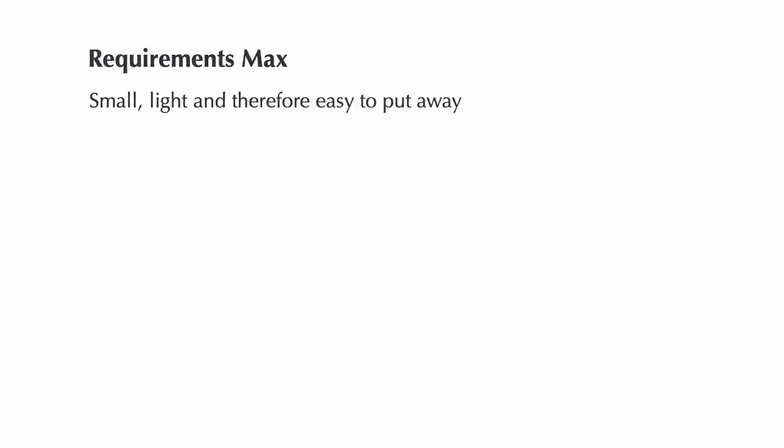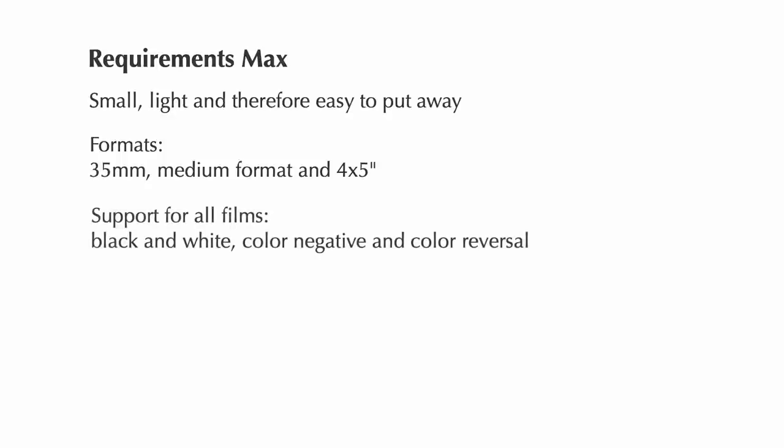I also wanted a scanner that supports all the formats that I'm shooting, so not have different scanners for different formats. So something that kind of works with 35mm, with every possible medium format, and all the way up to 4x5 inch. And in addition, of course, it should also work with slide film, black and white film, and color negative film, and create solid results here.